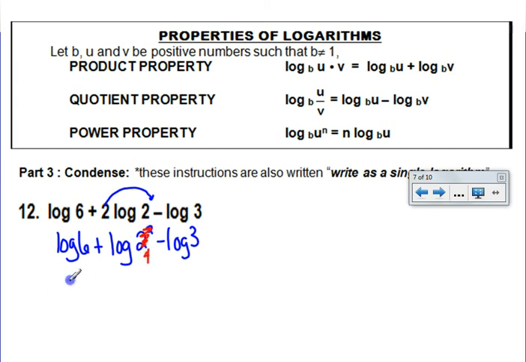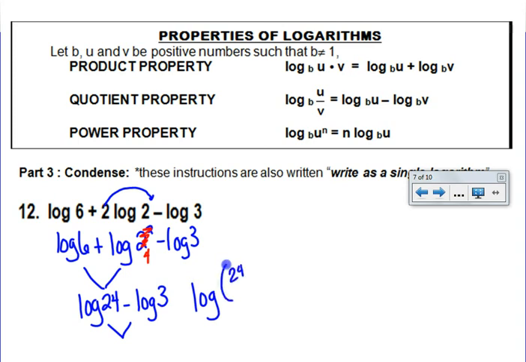Now we work left to right, just like we would read. So we're going to start here. If I add 2 logarithms together, the product property says to multiply them. So if I write them as a single logarithm, it'd be 6 times 4, which is 24. And we still have minus log of 3. And then if I bring together a subtraction problem, the quotient property says we're supposed to divide when we write it as a single logarithm. So instead of 24 over 3, we want to simplify as much as we can and say this is really the log of 8.